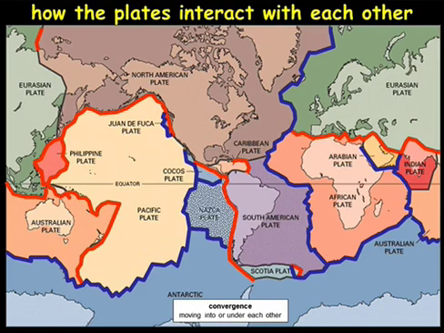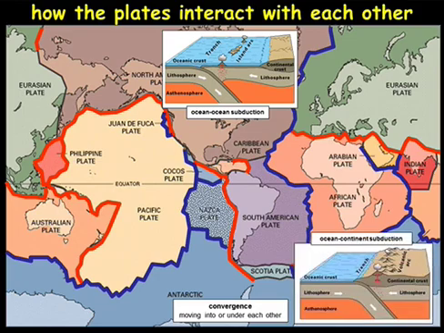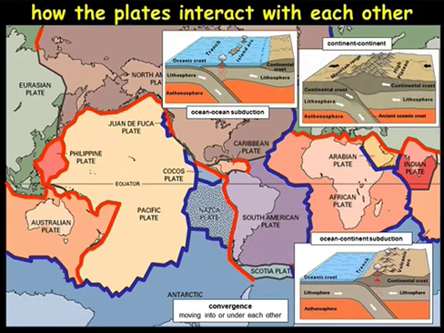Plates can converge along zones where the oceanic crust of one plate is subducting beneath the oceanic crust of another plate, called ocean-ocean subduction. The oceanic crust of one plate can subduct beneath the continental crust of another plate. This is called ocean-continent subduction. Or the continental crust of one plate can crash into the continental crust of another plate, a process called continent-continent collision. In this case, only the dense lower portion of the crust, or the lithosphere, is subducted into the mantle. The lighter continental crust is too light to be subducted, so it just piles up at the zone of collision.